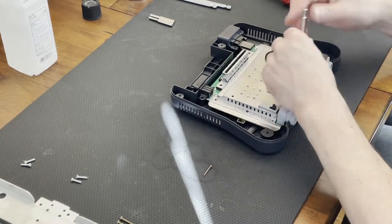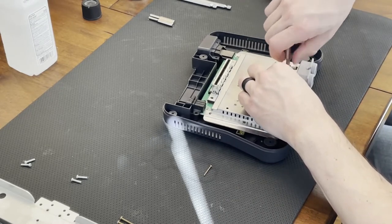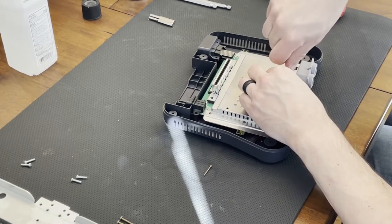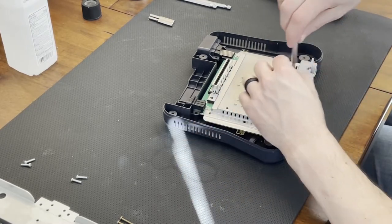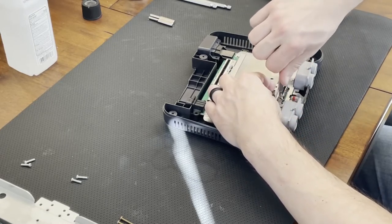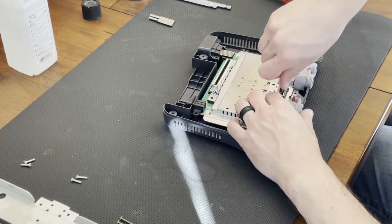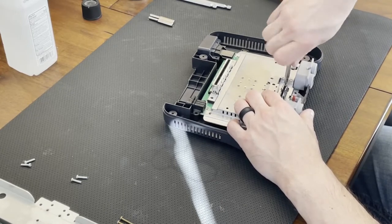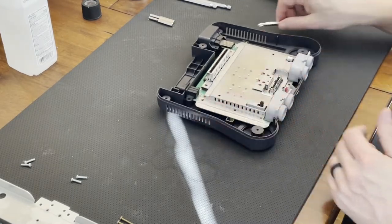In fact, I'm not going to use that. I will use it to snug them down once I get there. This one actually won't need it. This one's right on. I'm not going to go tighter than hand tight here. And this one needs a little bit of a coercion. It feels good. Don't want to strip them.